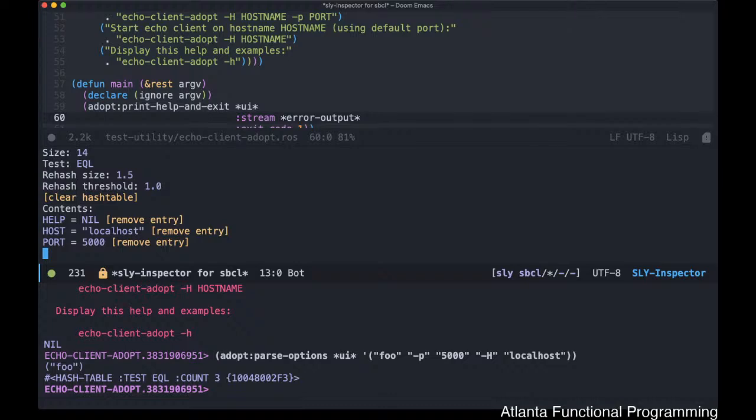So at least in this case with adopt, you're going to have to check to see if a particular flag is set or not. Obviously in the case of help, because it is a Boolean option, it's okay to have this nil value, because nil values are going to be considered false. So you would be able to safely ignore these Boolean values here.